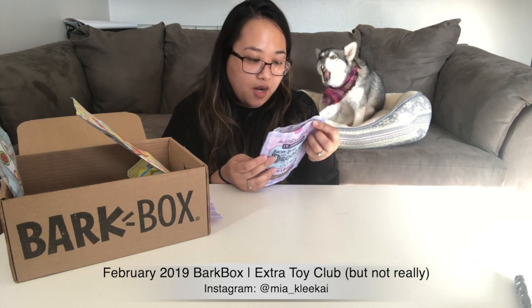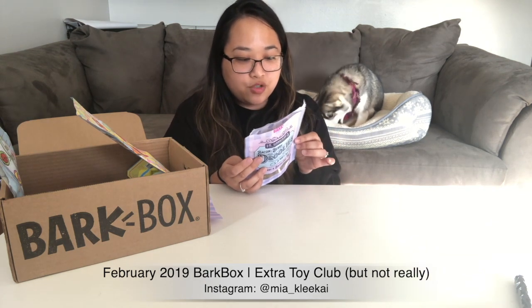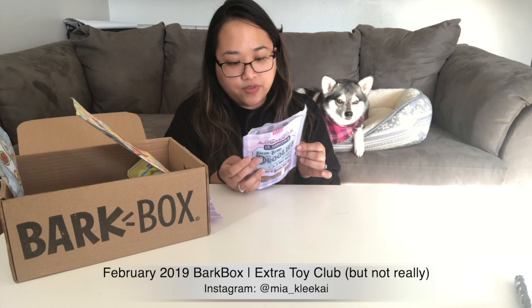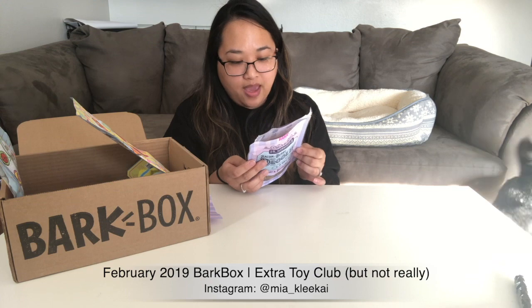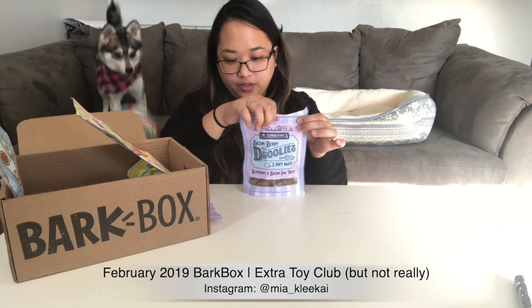Okay. So, moving on. But this smells really good, guys. Oh, and it says it's wheat-free, soy-free, and corn-free. Says, Barkbox treats are always made in the USA, and our meat is always raised and sourced in the USA, too. All of our natural bacon berry droolies are made with irresistible bacon and super nutritious blueberries for a healthy and scrumptious, soft and chewy snack. It's as yummy as real candy without the toothache. So there's that. I really enjoy this. I think the packaging is adorable and it smells delicious. So thumbs up for that one.